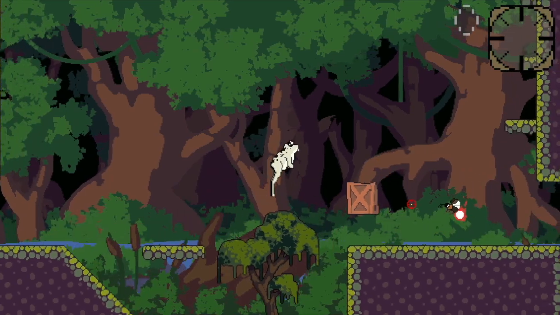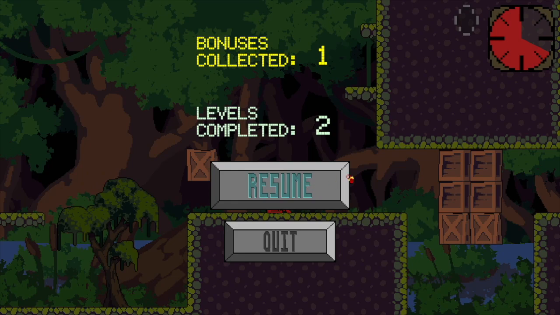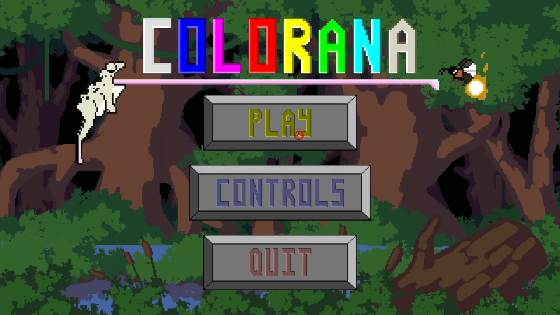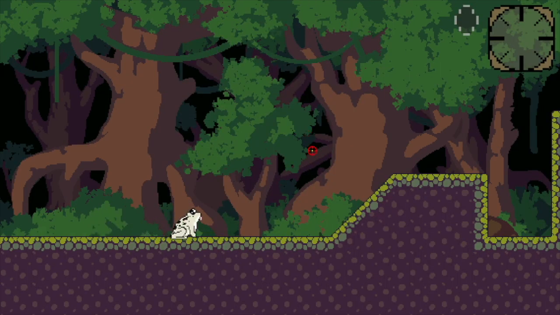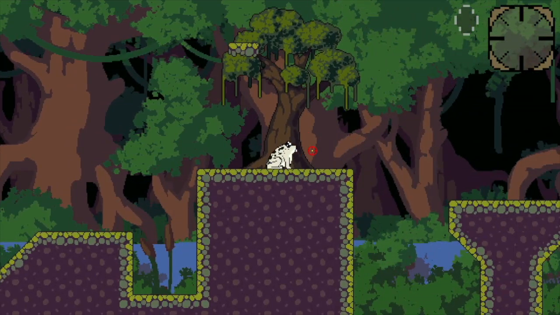I'm trying to remember now what it did at the beginning. It gave me the controls here, right? So that is a little bit of a shame. It would have been nice if that had been integrated into the very first screen, even if that had just been in the background as I went past or something, right? That would have been better, so that's a bit of a pity. But then you get this, and it clearly introduces the jump. So I have to jump to progress.